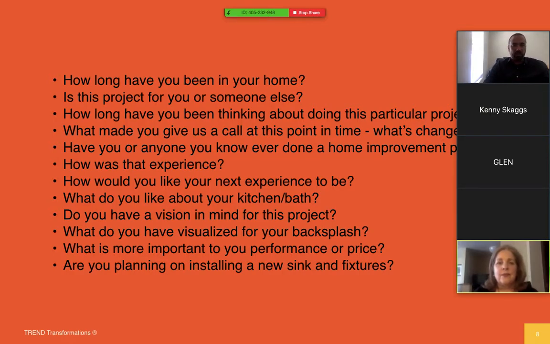So again, you're trying to get a sense of whether this is something new that they've just needed, or maybe they moved in 2 years ago and they've hated it ever since. You're trying to pull up kind of a wound, if you will. Or maybe they've been in 30 years and they're getting ready to sell their home.